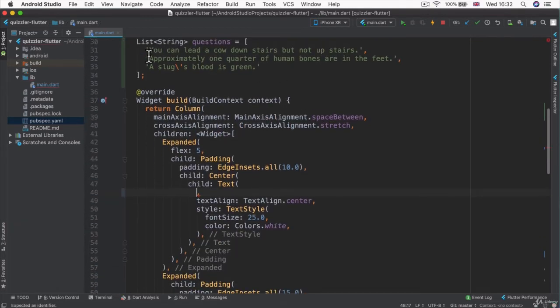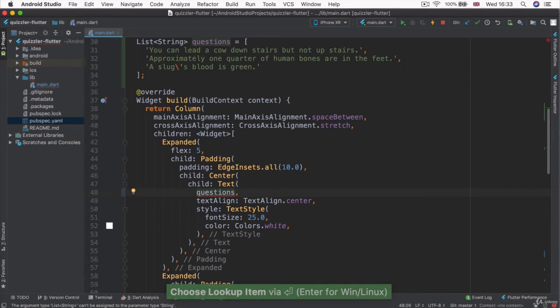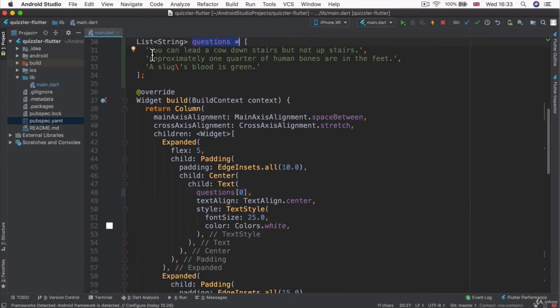So in order to get the first item in the list, we have to write questions to tap into that list. And then we can either specify the index, where the index is 0, and this refers to the first item in this list of questions, which is of course this one. Or we can use that trick that we saw earlier on, which is questions.first. Both work exactly the same way. But in this case, I'm actually going to stick to using a number, and this will become clear very quickly.